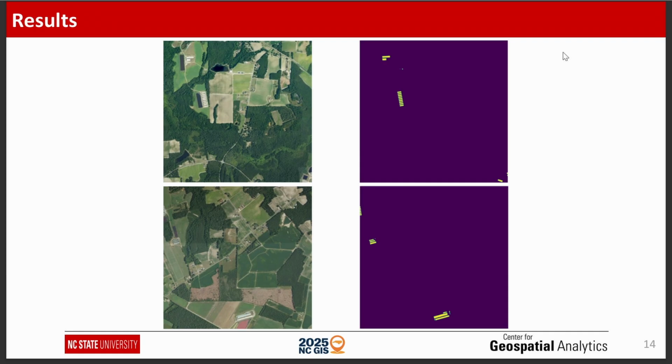These are some mosaic tiles of some examples of our predictions. It's hard to see, but those red squares represent swine barns, and on the right we have our predictions. So basically we're running all of this data and finding swine barns, and it goes from 0 to 1, with the bright yellow ones being high predictions for swine barns. So yeah, we're very excited with this product.